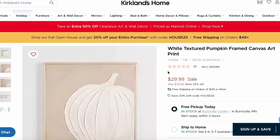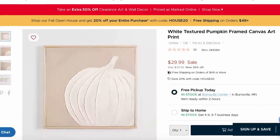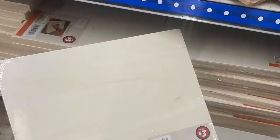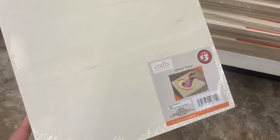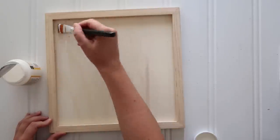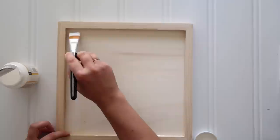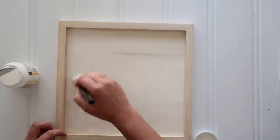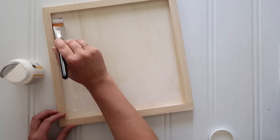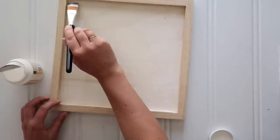Here's another Kirkland dupe. It's this textured pumpkin framed canvas art, and I saw it and instantly knew this was going to be a dupe that I had to try. So Dollar Tree has, in the Dollar Tree Plus aisle, the $3 wood plaques, perfect for this project. So I just applied a coat of Mod Podge all over the inner backing inside that wood frame of this wood plaque here. I just used a 1-inch flat paintbrush and I made sure to get a nice coat all over. And then I set that aside to dry.